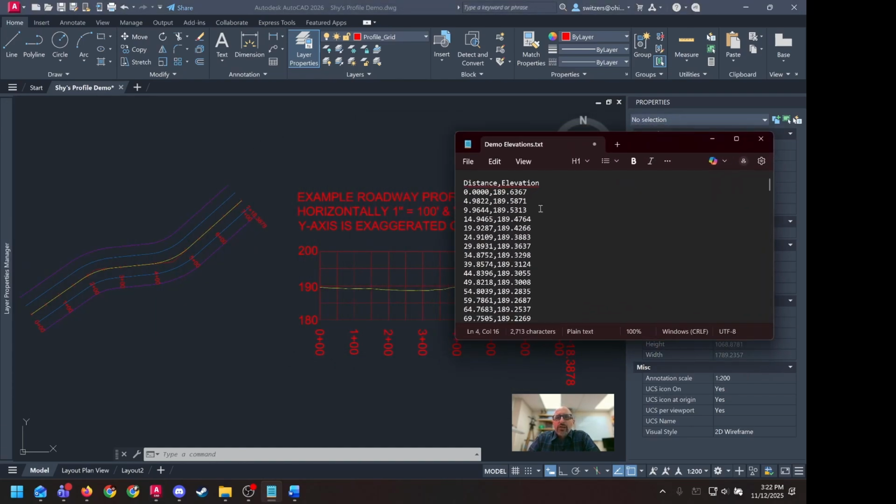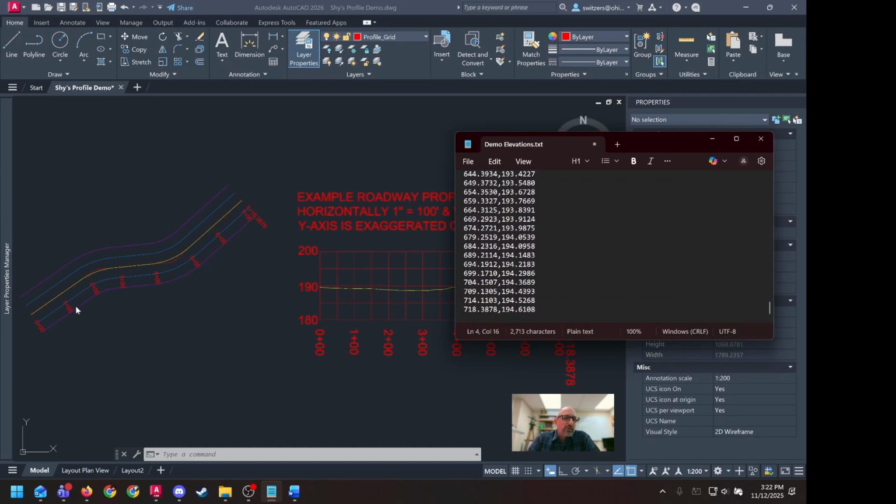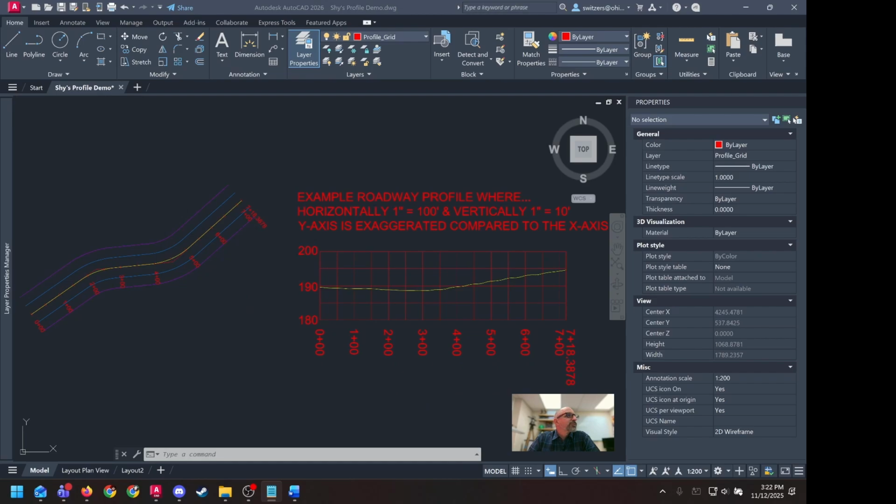I'll give you a text file, and within that text file, you'll have the start of the roadway and an elevation, and then as you progress down the roadway, you get to the end of the roadway. In our example that we drew last time, the roadway was just a little over 718 feet. You'll have a location, an X and Y value, that you'll use to generate your profiles.